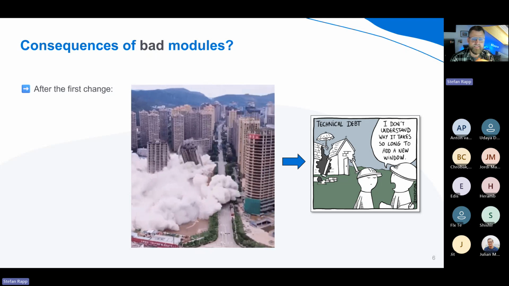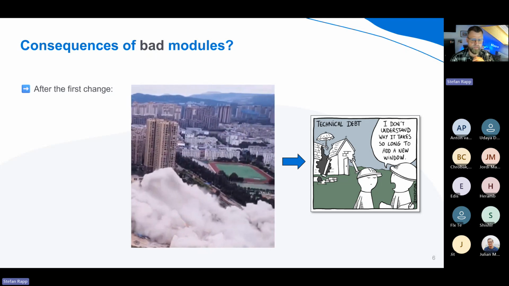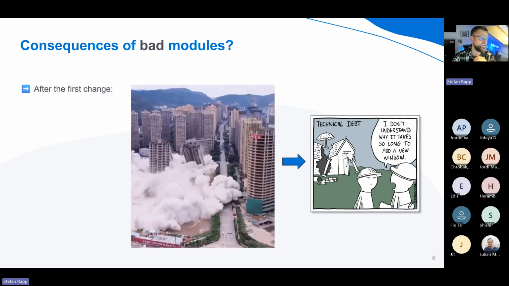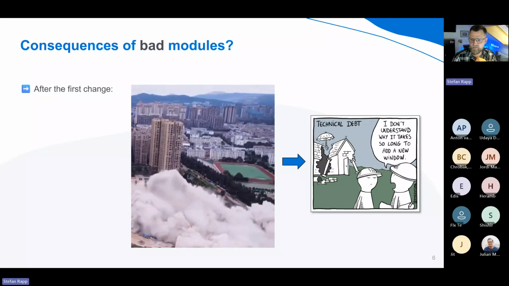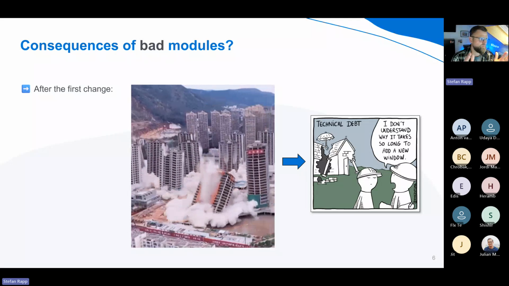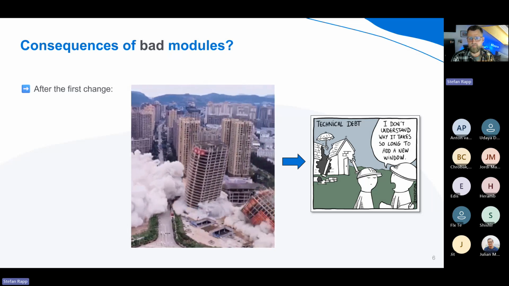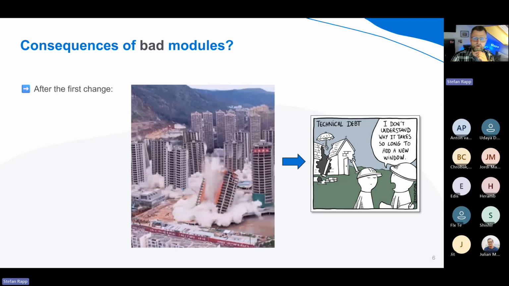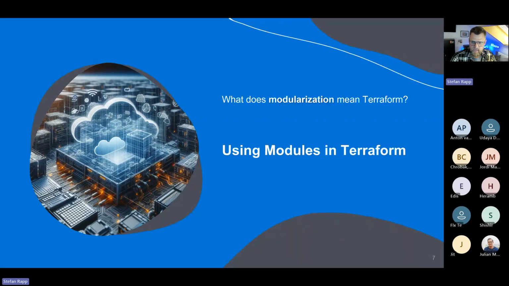it makes total sense that you start with nice and clean modules to set up your cloud infrastructure, instead of using bad modules and saying, let's do it later. That doesn't make sense in my opinion. That's the reason why we say, from the beginning, start with modules, have a plan, and think about how you're going to set up a central module library in detail. We're going to talk about this in the next few slides.